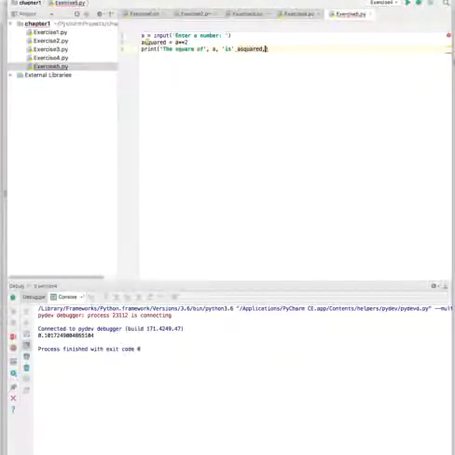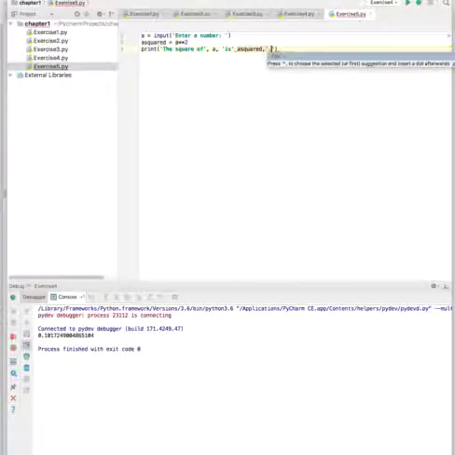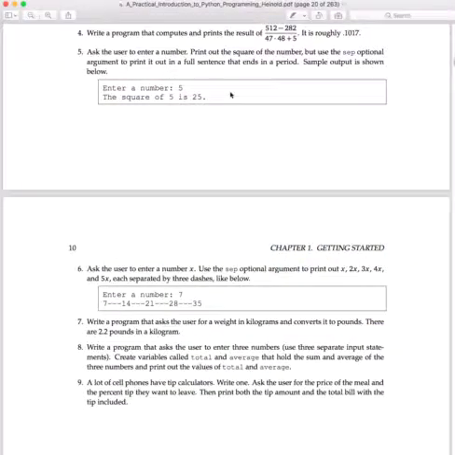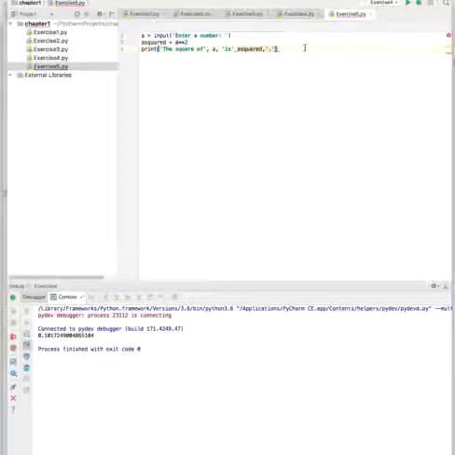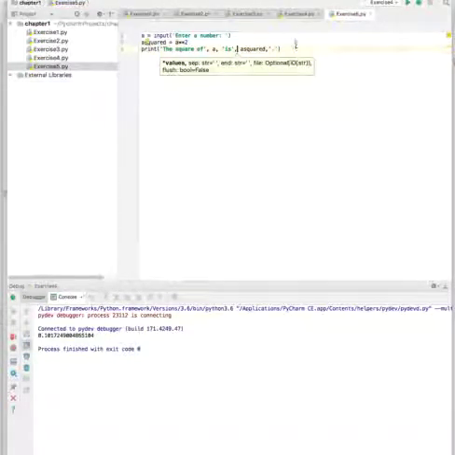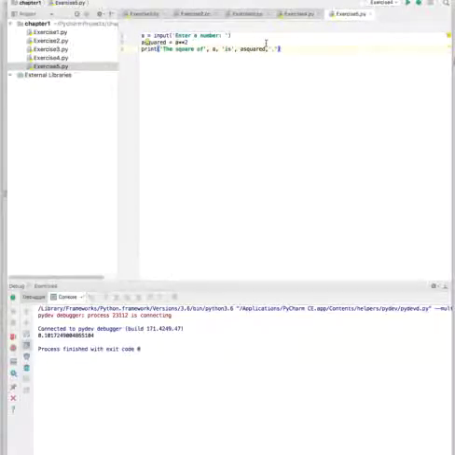Okay, and the last thing I need to output is a period, to be able to get the period on the end of this thing. Now this isn't quite correct because, I forgot my comma there, that's why it's squawking at me. This thing isn't quite correct because you're going to see that the formatting isn't quite right on this. So let's see what it outputs right now.